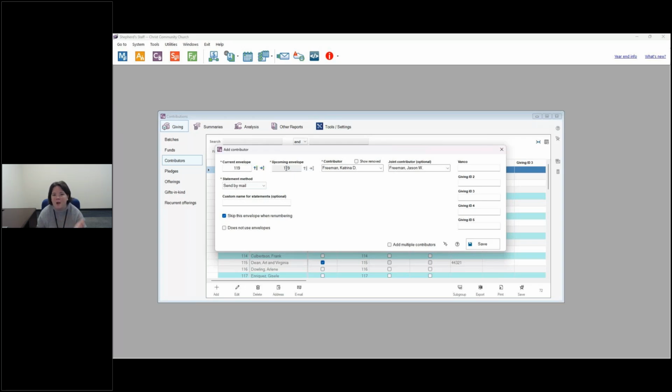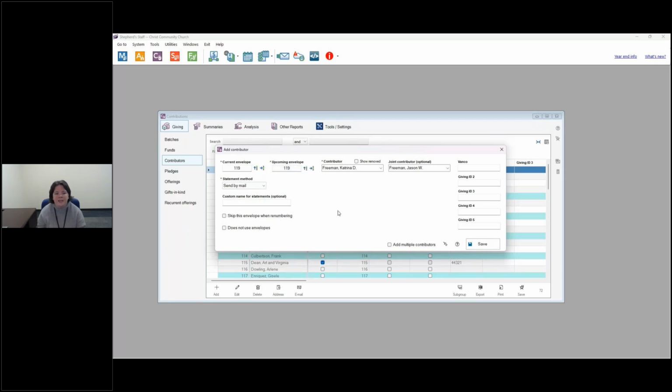No matter how many times you run the renumbering utility, it is always going to be that 119. So it is just strictly going to be that number. That locks that in for whatever it is that they need.